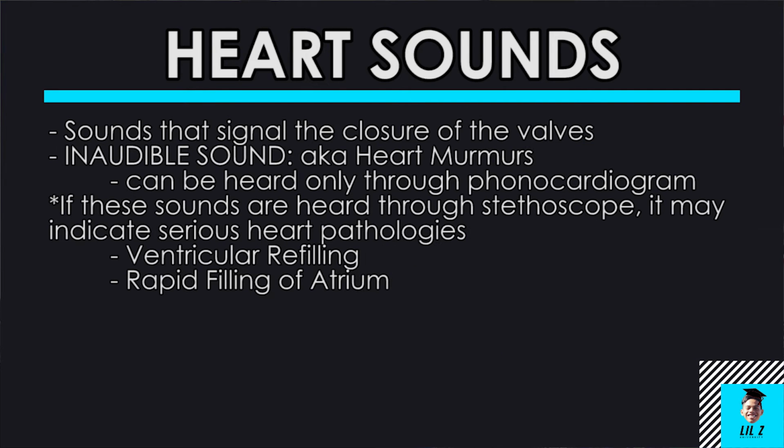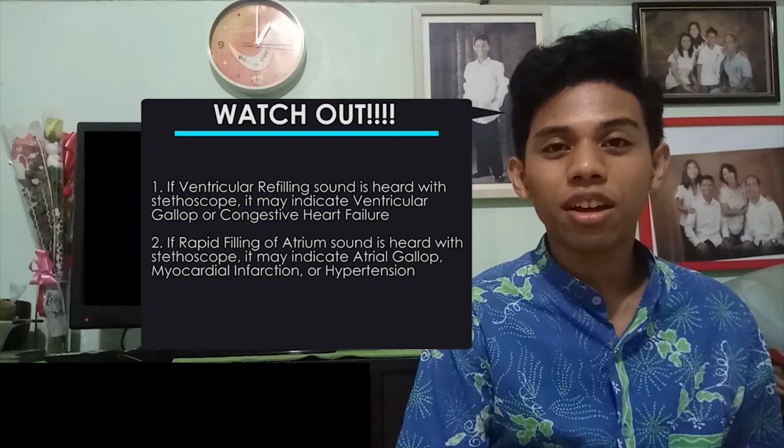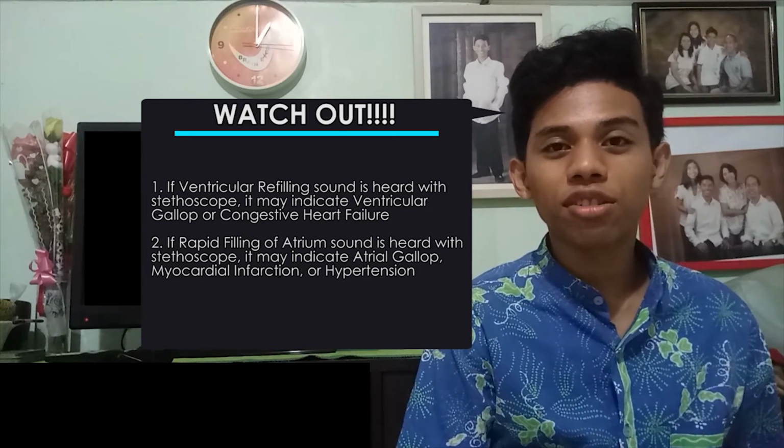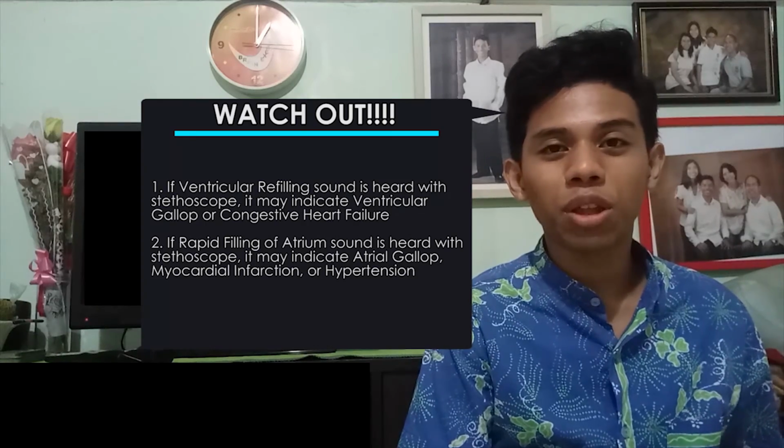The next type of heart sound is the inaudible, which means that these heart sounds can only be heard through a phonocardiogram, which is an exclusive technology to detect inaudible heart sounds or heart murmurs. Here we have two. First is the sound of the ventricular refilling, and the second is the sound of rapid filling of the atrium. But again, these sounds are inaudible, which means that if they can be heard through a stethoscope or through human ears, it may indicate serious heart pathology.